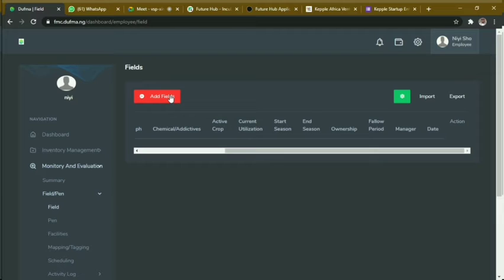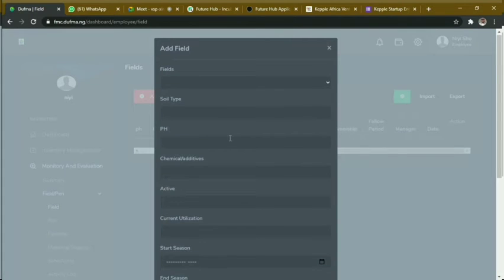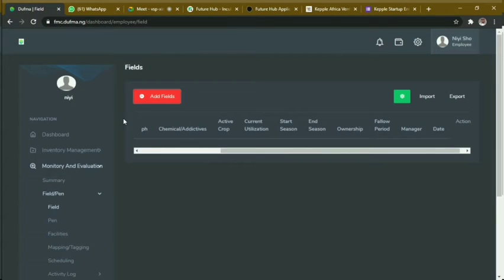And to be honest, they are all similar parts, whether you're at the field part of it, the pen part of it, or the facility part of it. When you want to register your field, of course, you can say details. It requires your field information. Once you input it, it adds the field. The pen is equally within the same tune of operations, and then facility also has information there.